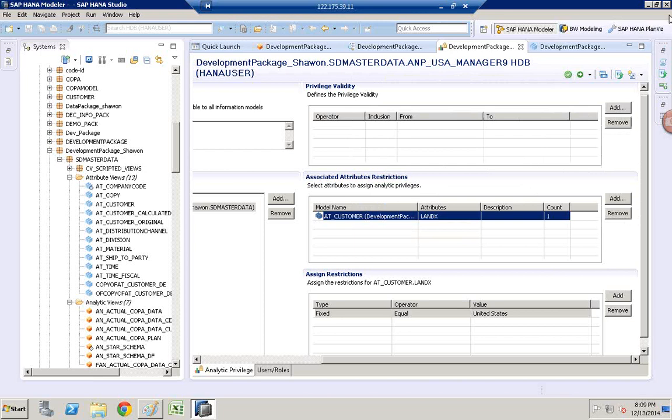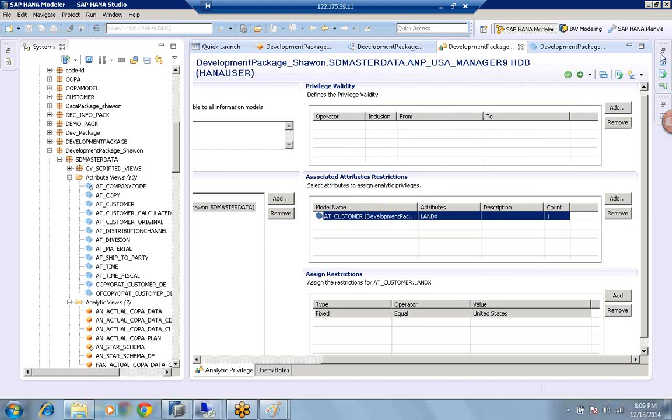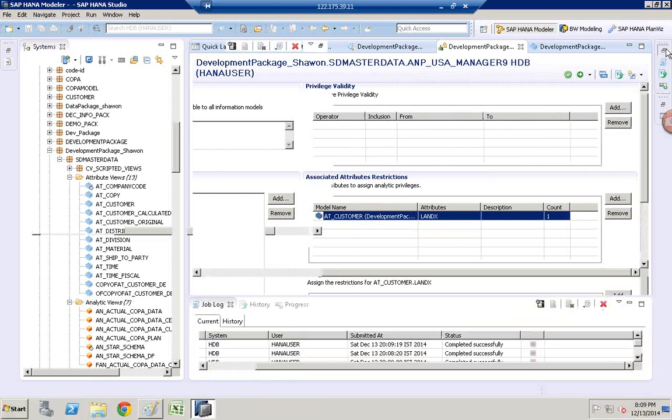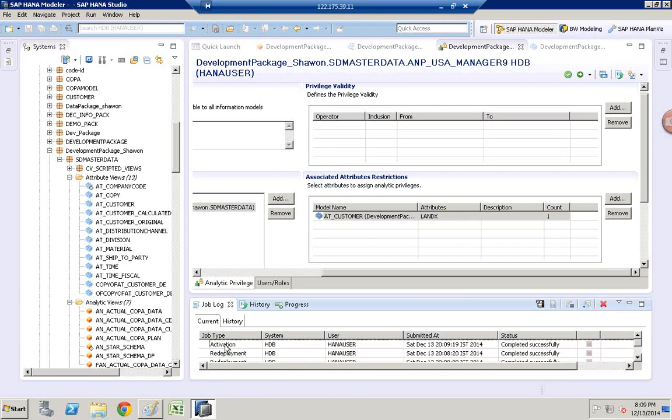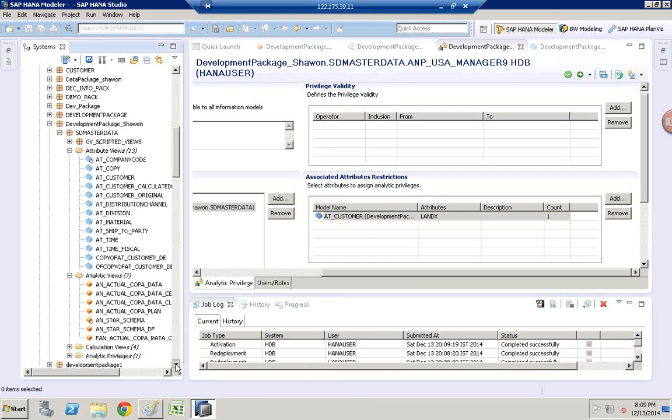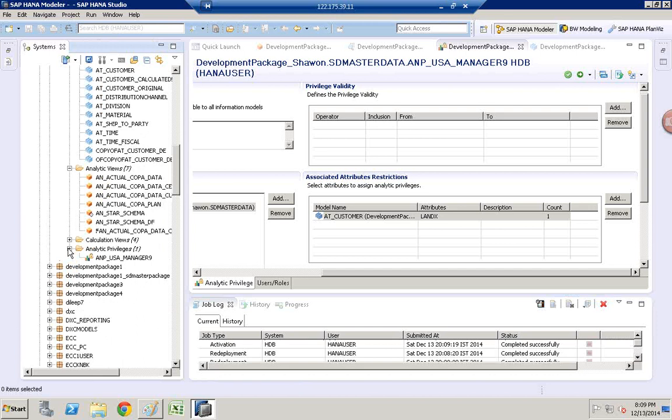So now we have created analytic privilege. So if you expand, you see now the analytic privilege is over here.